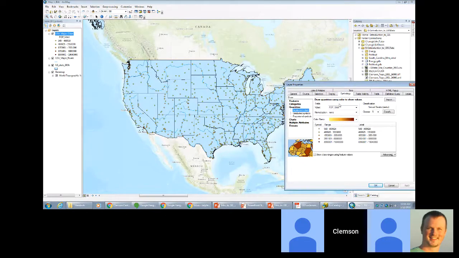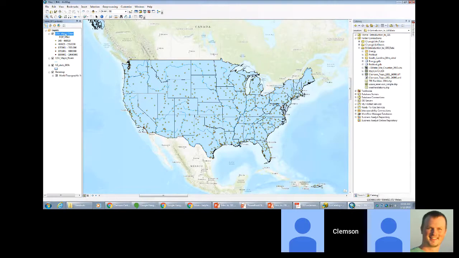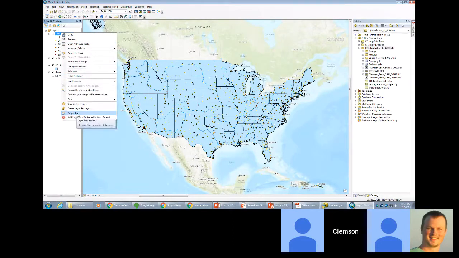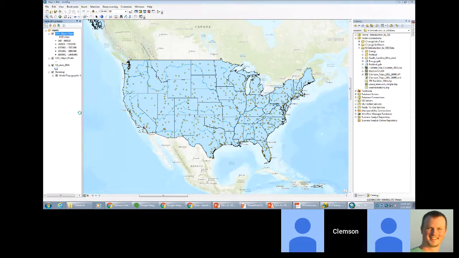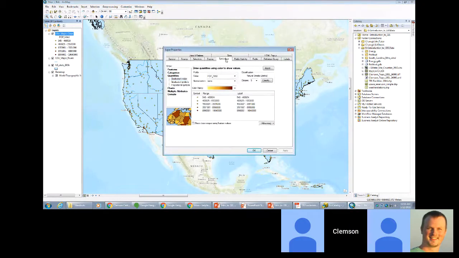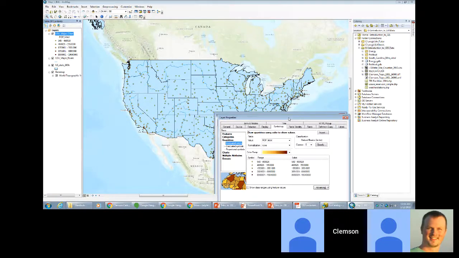Where did the layer property window come from? Mm-hmm. So I right-clicked on my USA Major Cities layer in the table of contents. Right. And down near the bottom is the properties. Yep. And then I went to the symbology tab. And here on the left, clicked on quantities. And so we've got graduated colors highlighted. And in the value field, there in the middle, I went down and selected pop_max. And then clicked apply. So right away, you can see there's a change to the map.